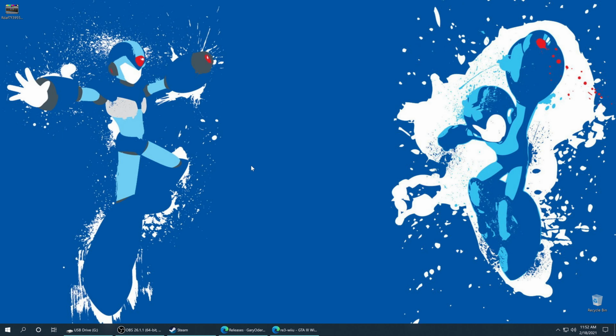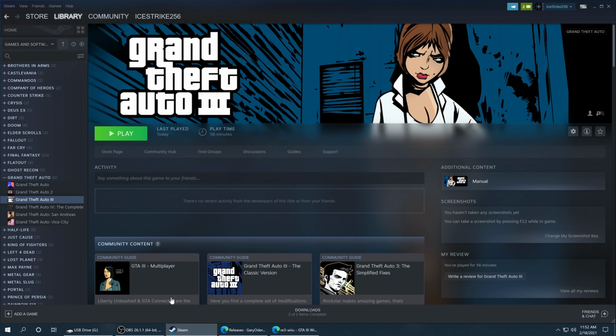Alright, so to get started playing GTA 3 on your Wii U, you're gonna need a few things. The first of which is an actual copy of the PC version of GTA 3. Yes, you have to own the game. We need files from the actual game to get it to run on the Wii U. So you can pick this up on Steam. I believe there's a version on GOG as well. I don't recall. I believe the disc version will work as well if you happen to have that. But I have the Steam copy. I've owned the Steam copy for years, and it works flawlessly.